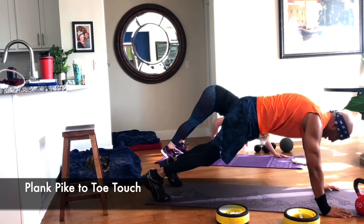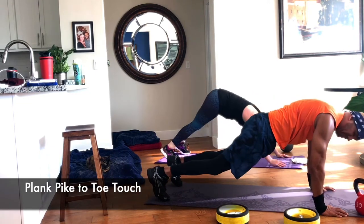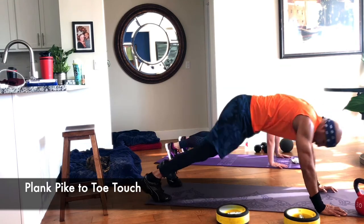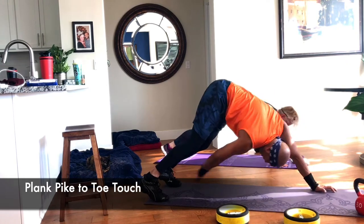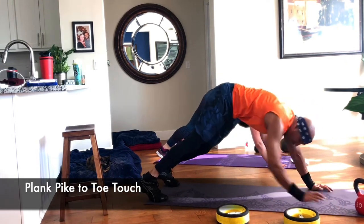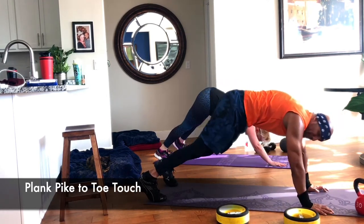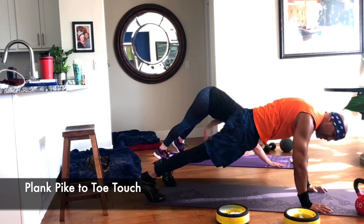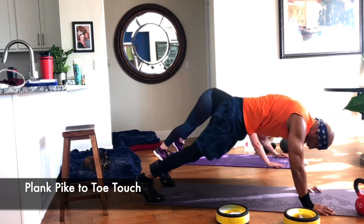Especially with the last exercise. 30 seconds. Touch that toe. I like this exercise. It's like one of my favorite exercises. 20 seconds. That eating some Cheetos. No Cheetos in today's workout. 10 seconds. 5, 4, 3, 2.